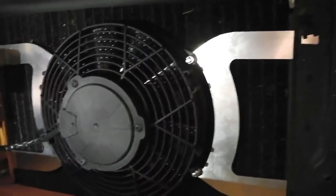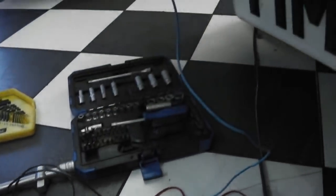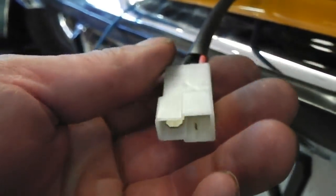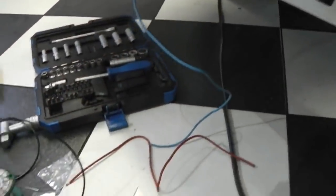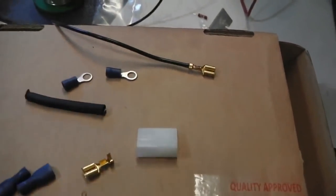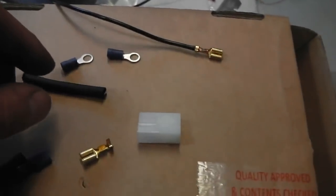Okay, now for the electrical side of things. That's good, I like that. We're ready to start the electrical connections now, and looking at the fan connector, it's a two blade Lucar plug, pos and neg, ground and 12 volts, however you want to call it. Now, you don't get the loom with the kit. You do get an electrical fitting kit with the control stat, which can be ordered separately. I think this is the bag here for the control stat, the EFC32. That comes with a little harness kit that you've got to build yourself.